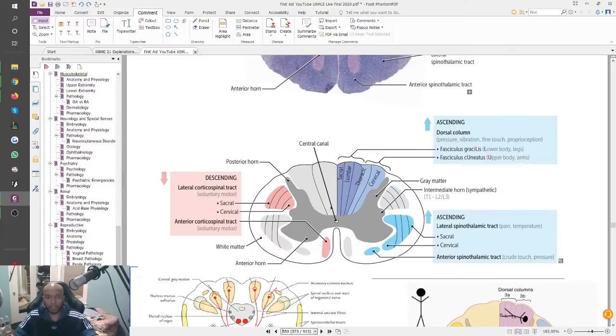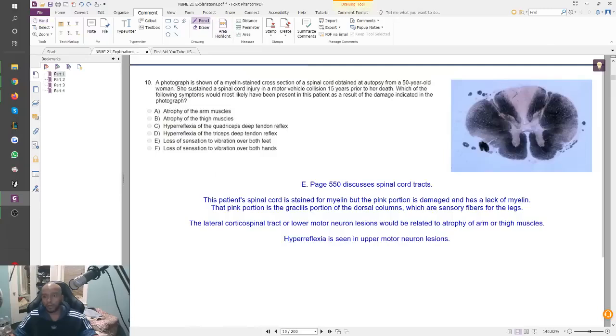The upper parts here are descending tracts. These are your motor tracts, corticospinal, right? Motor tracts, the upper parts here. So it's really easy to remember because right after arms and legs, you have the ability to move arms and legs. And then the last thing here is spinal thalamic. It's very easy to remember that. You have your sensing arms and legs, moving arms and legs, and then spinal thalamic, which is just for heat. Yeah, graceful legs, right? That's a very common way of remembering it.